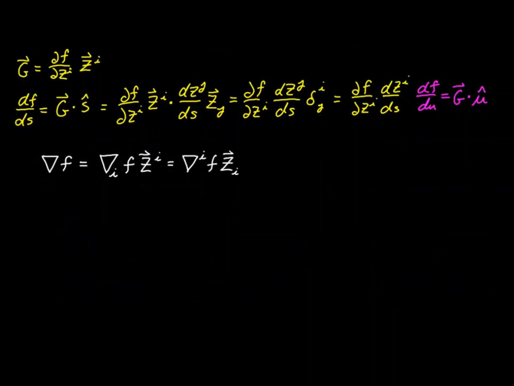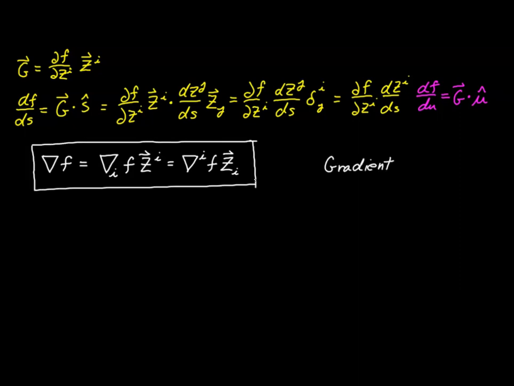Now what I've defined here is a function that we call the gradient. Now the gradient is a function denoted by this symbol that operates on a scalar function. And the function produces a vector quantity right here. Now the vector that it produces is nothing more than the vector we've been working with right up here, this vector g.